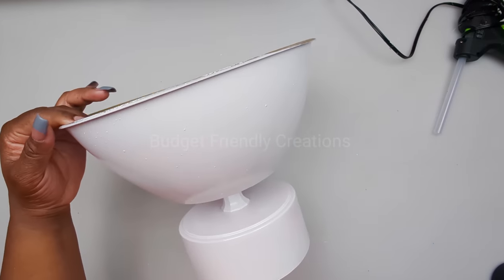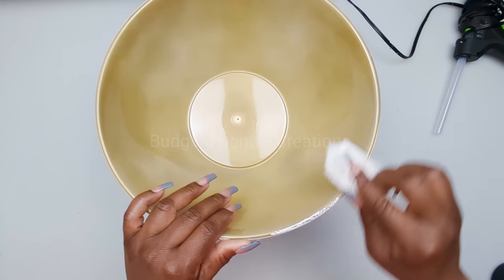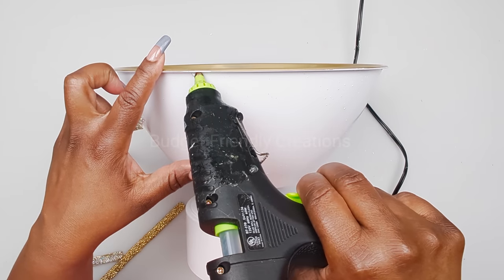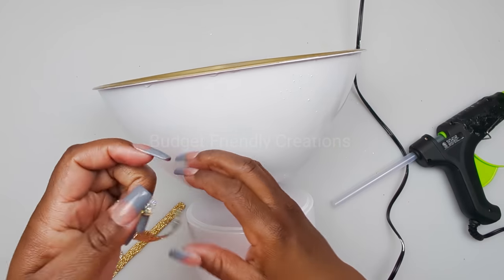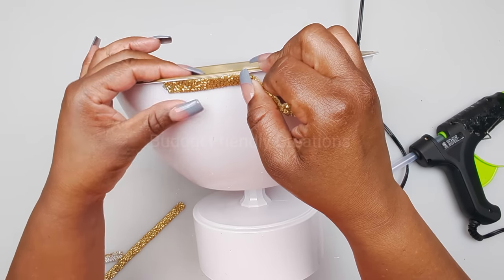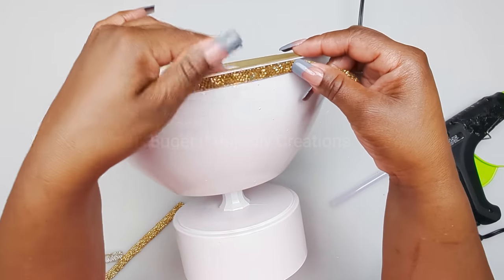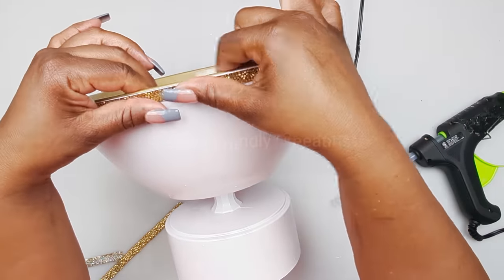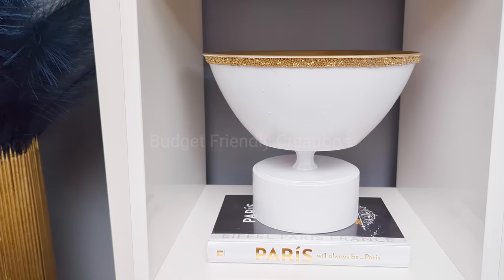Here's my bowl - I turned it upside down to spray paint it and I'm using some alcohol to clean off the edges. I spray painted my ribbon gold and I'm adding that to the top of my bowl. This is a decorative bowl - I think we could maybe use it for food since I didn't spray on the inside. Here's how this one turned out - I hope you like this one!